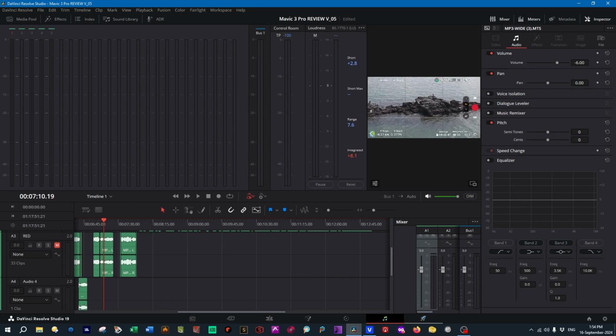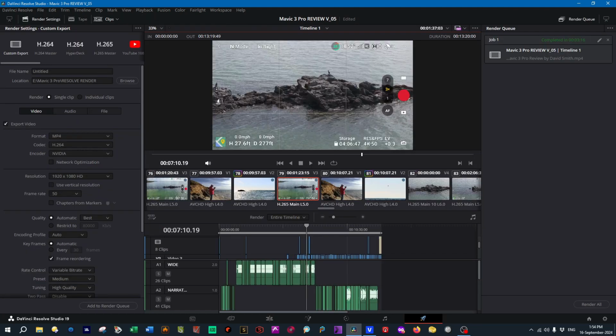And finally, there's the delivery tab, the little rocket ship, which lets you, as I've said, browse to the folder to save into and all the parameters for saving. And off it goes when you hit the render all. It renders very fast, actually. It renders in about, for this project, it rendered in about 1/3 of real time.